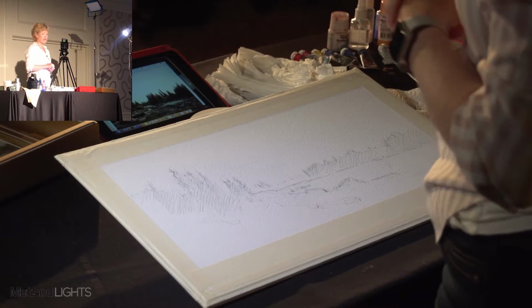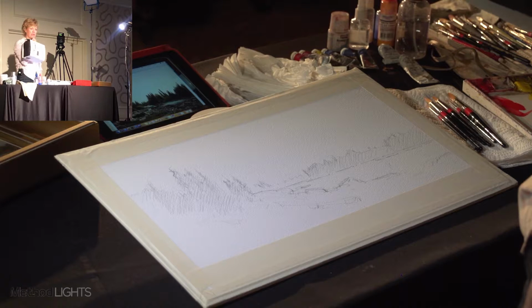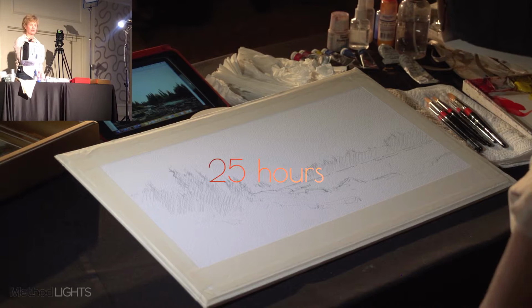Now there's another aspect to this. You have the battery one, and this goes with me when I'm going to Europe in a week, and this will be our light to use. The battery lasts, I think, about 25 hours, or I'm not sure. It lasts for a while, and it's fabulous.